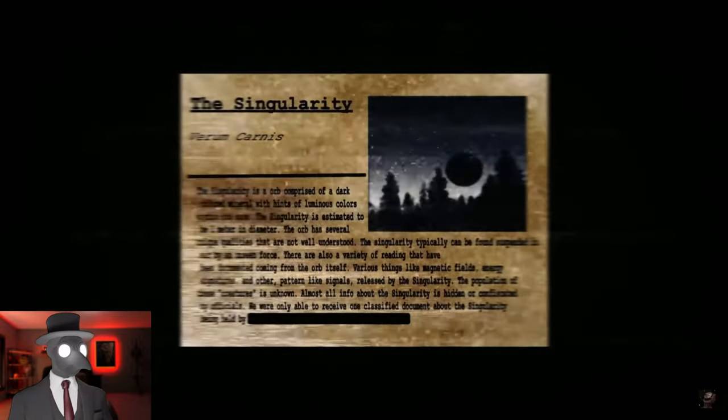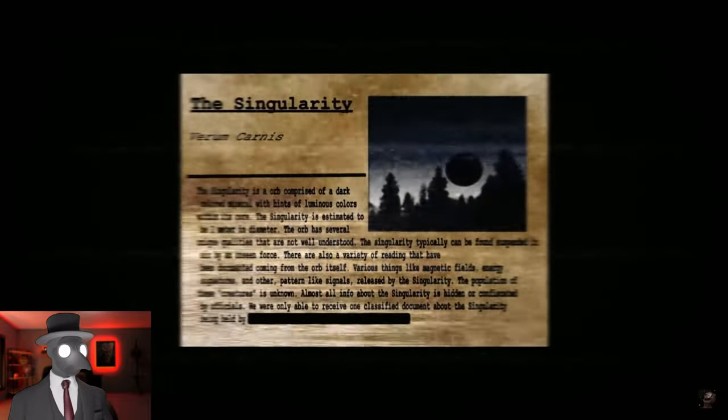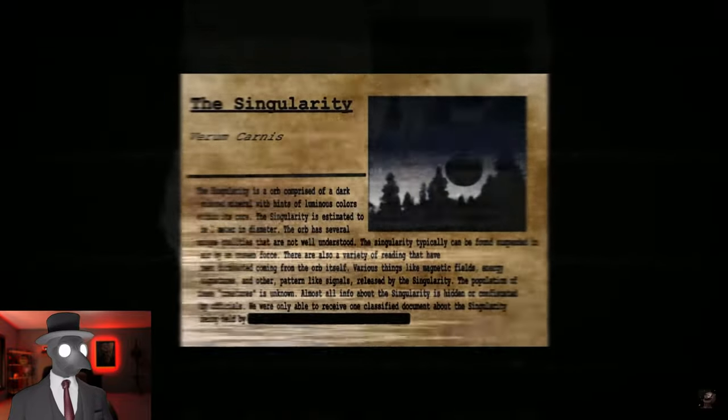Oh my god, this is disturbing as hell. Magnetic fields, energy signatures, it's just like a little circle.